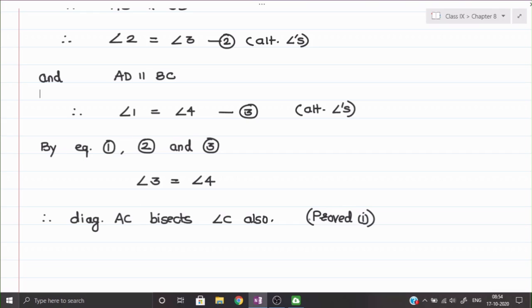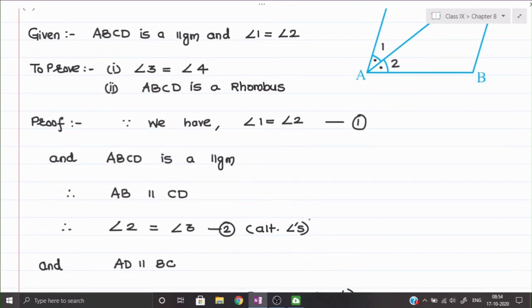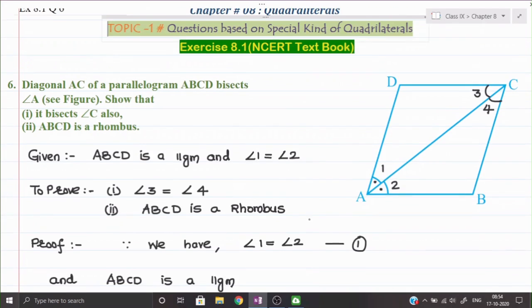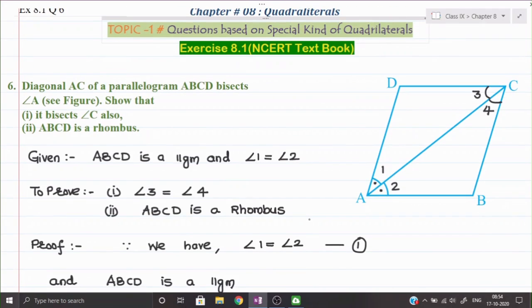In the second part, what they are saying, prove that ABCD is a rhombus, means we have to show that all sides are equal. As I have told you, since already it is a parallelogram, to prove a parallelogram as rhombus, we need to prove only one pair of adjacent sides are equal. Means you take AB and BC. AB and BC will be called as the adjacent side. Adjacent side means those sides which have one common vertex. For example, between AB and BC, you observe B vertex is a common, or you can take any other pair. Okay, so now how we can prove it?